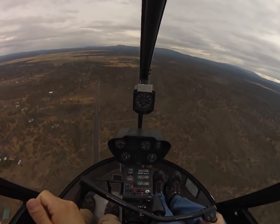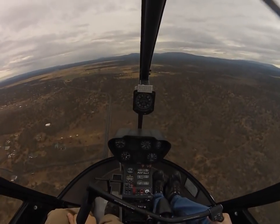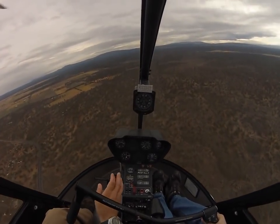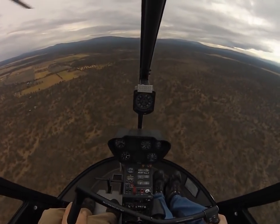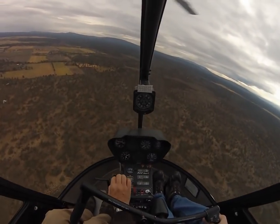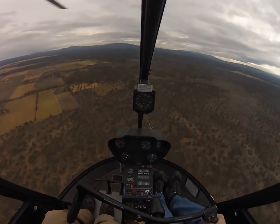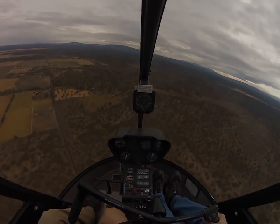It's a very strange experience trying to hop with it up — you can do it, but it's kind of strange. Let's head up this way over here; we'll stay away from this housing area. So as we approach a runway, one of our landing checks will be cruise trim is down when we first come in from flying with cruise trim on. There's also a little knob on the left-hand side of this console — it rotates and changes how much pressure it puts in and out. I'm going to put the cruise trim back down, so you're going to get a slight left jolt. Identifying cruise trim and down. Okay, my controls.